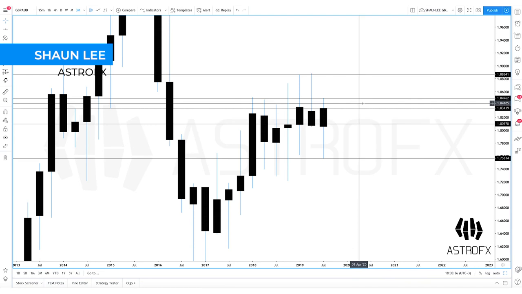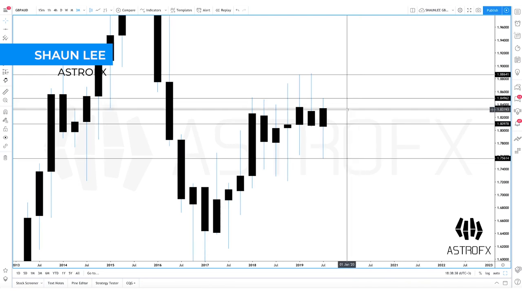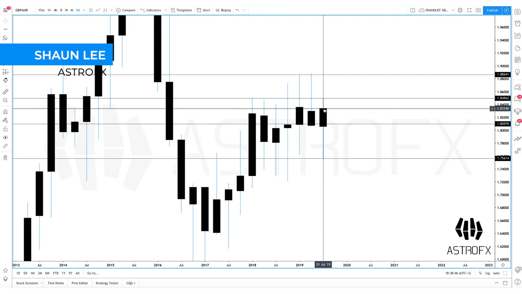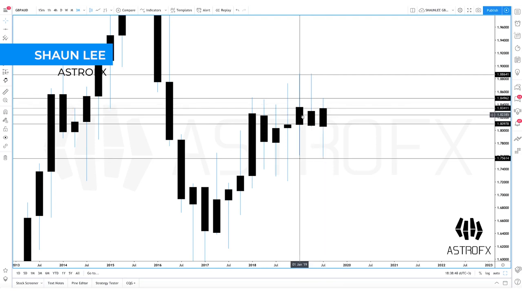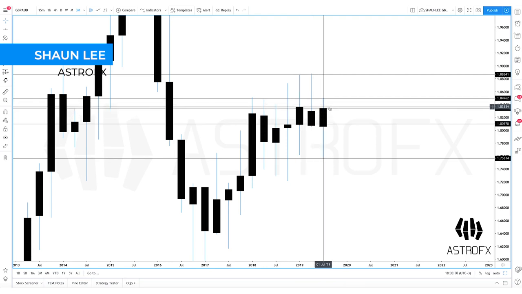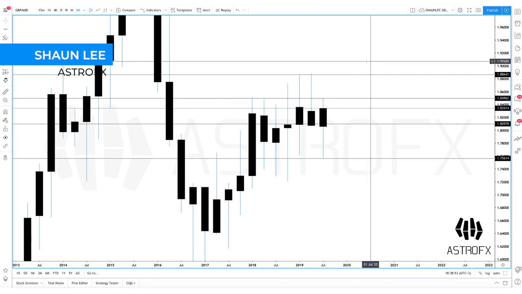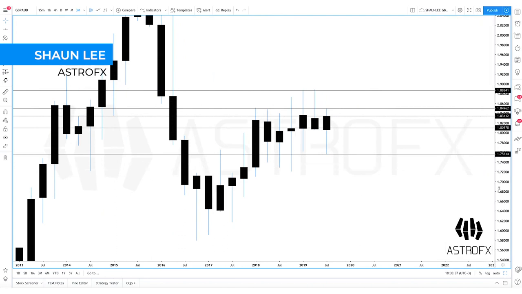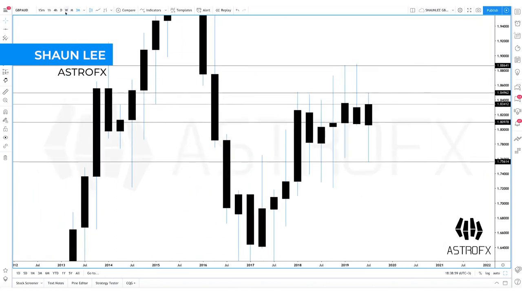Anyway, what we do need to take out is more or less these wicks. And if I look at the crosshair here, where this body is, because this is the highest body, 8.3 something. If we do breach that as well, we engulf this candle and engulf this one. So again, for the last quarter of the year, can Pound actually regain some strength? Who knows? So again, I would always look at the quarter going into a new quarter, simply put.